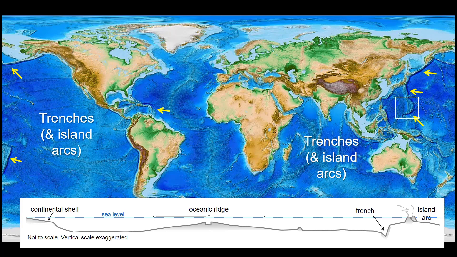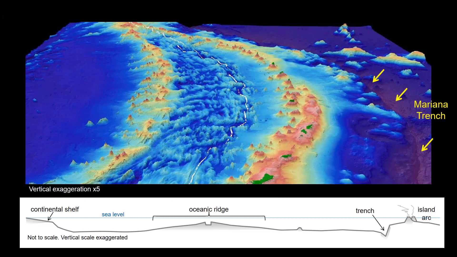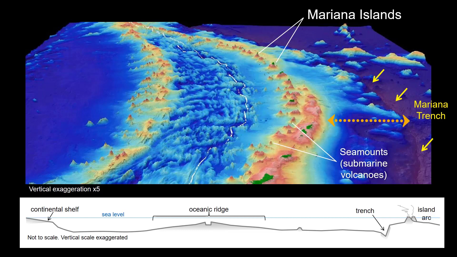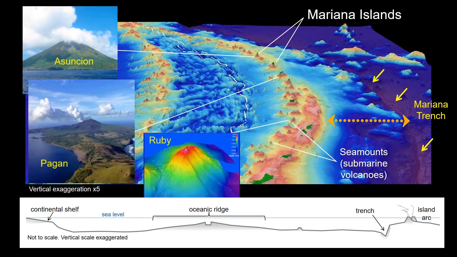Island arcs are also chains of islands, but they have a crescent shape rather than a linear shape, so they form a curved line on Earth's surface. These are common in the western Pacific Ocean. One of these trenches, the Mariana Trench, represents the deepest part of the world's oceans at 11 kilometers depth, or around 36,000 feet. This oblique view of the Mariana Trench makes it clear that the island arc is set a couple of hundred kilometers west of the trench, and is actually made up of both islands and sea mounts. Plate tectonics needs to explain the gap between the trench and the location of the arc, as well as the different processes that give us both curved chains of islands and linear island chains.